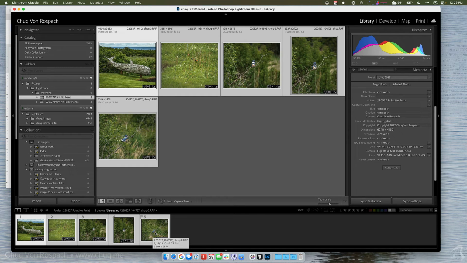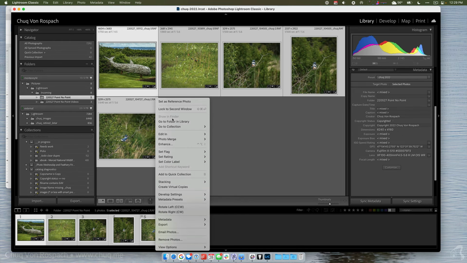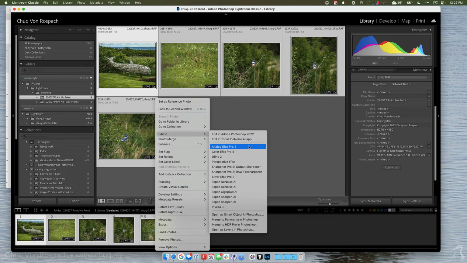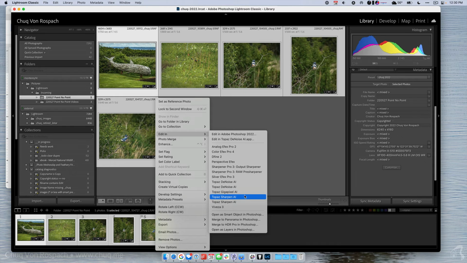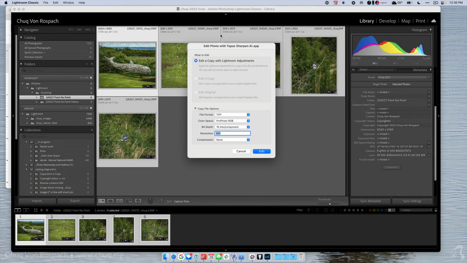The way I do that is you go into Edit In, and you pick the Sharpen AI tool, and you're now making a TIFF of each image to do the processing, because it will not process the RAWs.